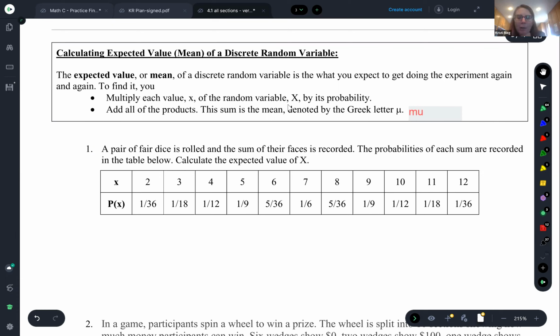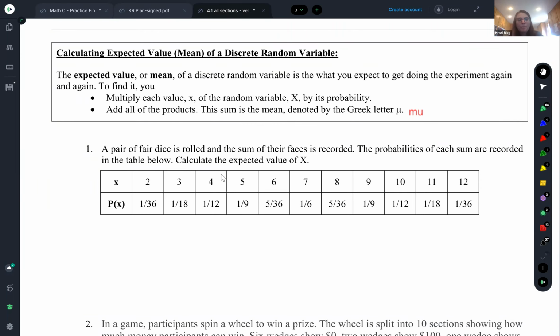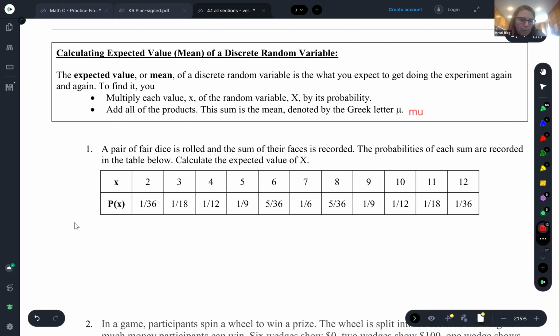It's fun to say. Okay, so that's what we want to do, and we want to find the mean or the expected value of this whole list. Now, we've talked about frequency tables before and histograms and whatnot, and we found the means of those. However, those were whole numbers because if you have the towers of the histogram or the tally marks, those were always whole numbers. And now we have fractions because we're doing probability. And so what we're going to do to find mu is we are going to multiply everything.